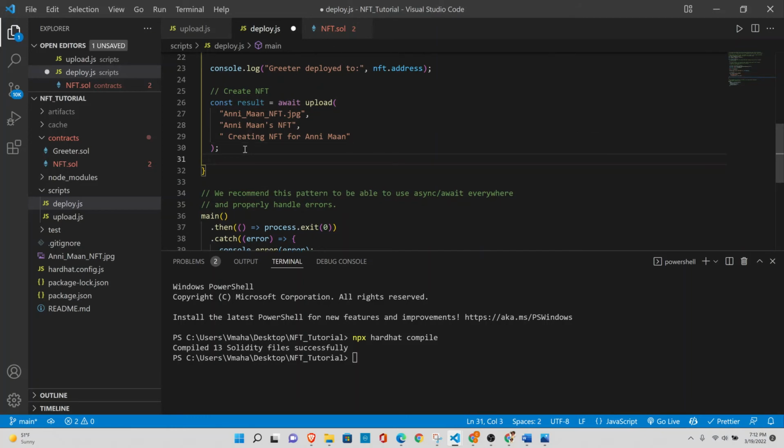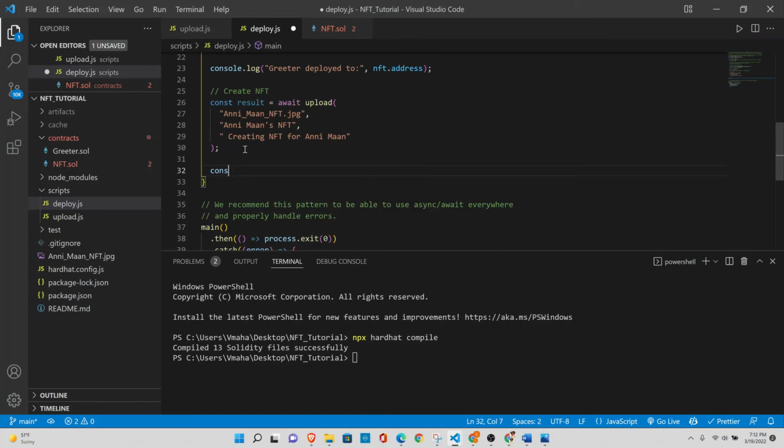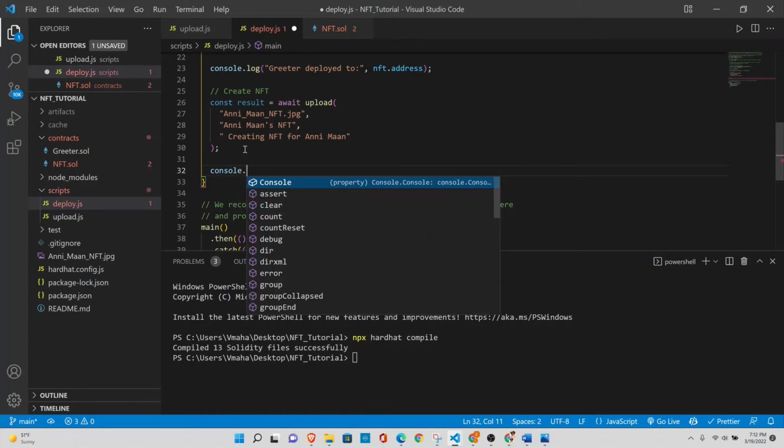And now what we can do is we can console log as well, console log.